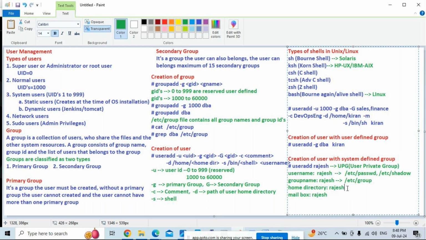The home directory is going to be created under /home. Where is the user mailbox going to be created? Under /var/spool/mail. These are the default files. When you create the user, these files and directories are automatically updated.